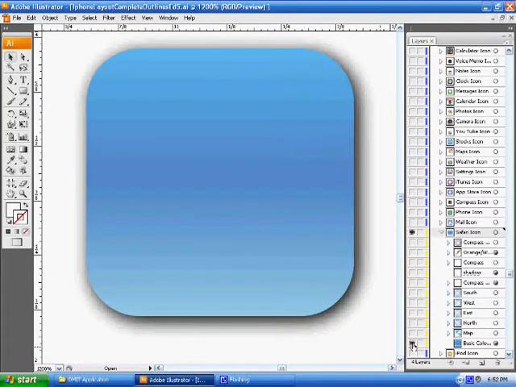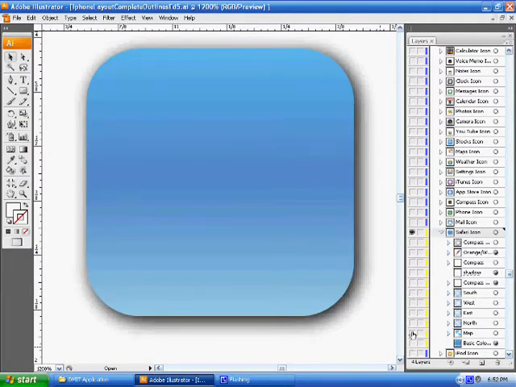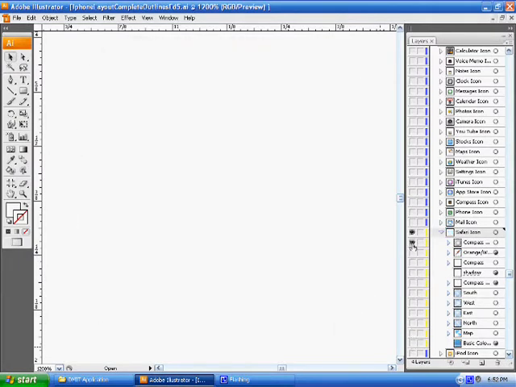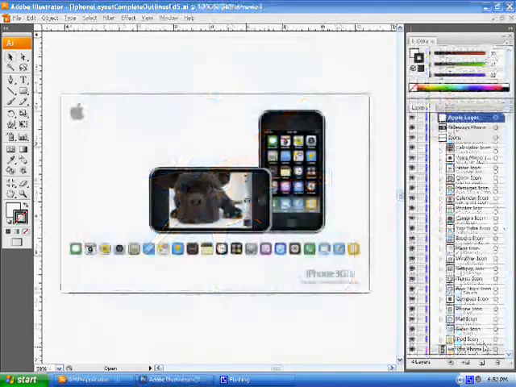I use this basic color button as the template for all icon buttons to ensure consistency in shape, opacity, and drop shadow. This explains the complexity in drawing the Safari icon, one of the 20 icons illustrated in this piece.